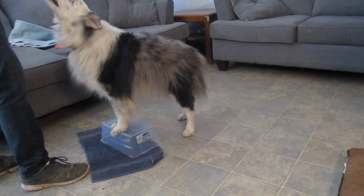How's that? Good. Shaping can be a little bit tougher to get used to than luring, but it has two benefits. Number one, that's how you get really cool, impressive tricks. And two, once they understand the game, most dogs really love shaping.